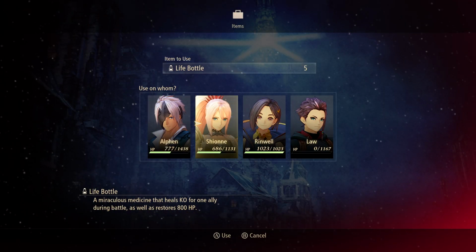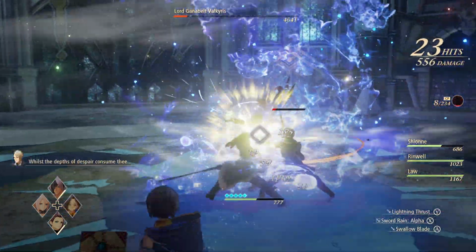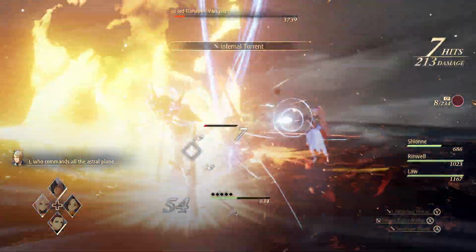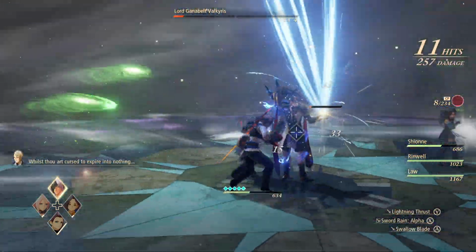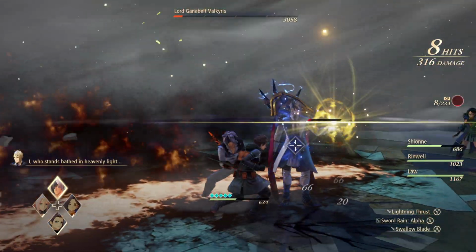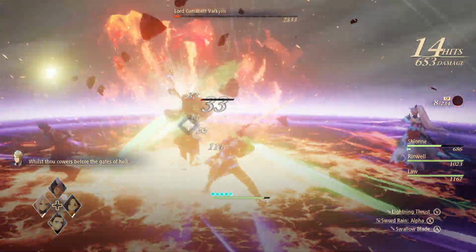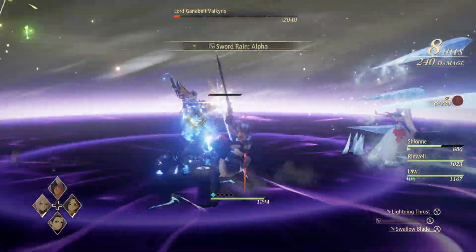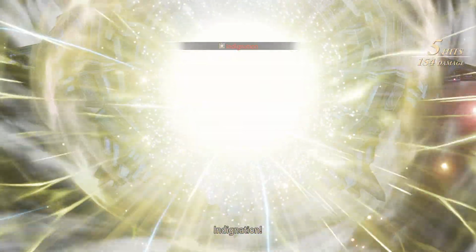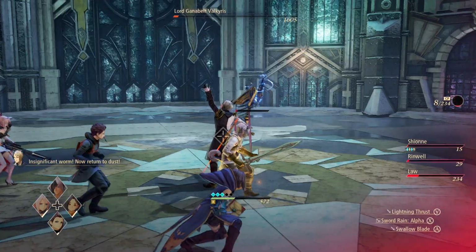Alright, let's get Law back up. Cause this is a DPS check at this point, I think. Yeah, I don't think there's any way for us to make that DPS check. Let's use a Peach Gel to give Alpha more health. Yeah, I don't think there's any way for us to make the DPS check. The end is imminent. Indignation. It was nice while it lasted. Insignificant worm. Now return to dust.